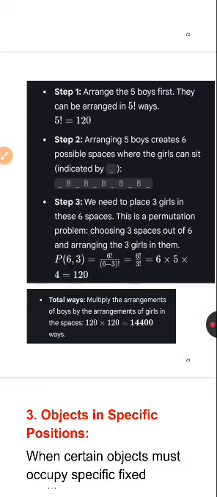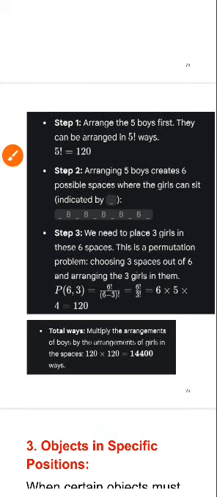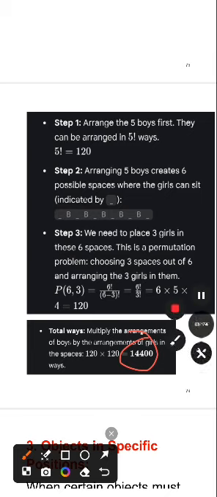You have to multiply the total, that is 5 factorial of the boys that are not restricted, and then also the number of spaces where these 3 girls can fill. Here the difference is that we did not assume the restricted ones to be 1. Rather, we just find the factorial for the boys that are not restricted, and then we found the number of ways the 3 girls can fill the spaces, and we multiplied by 5 factorial, the boys, and then we obtain 14,400 possible ways.